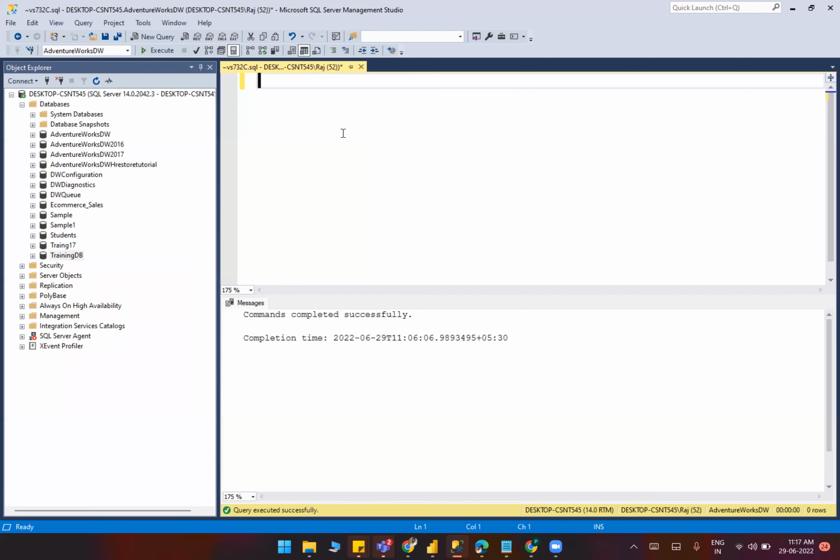When writing the query, you cannot write Delete; you need to write Drop. That is the only difference. When you right click on an object, you get an option as Delete. When you do the same process using a query, you need to write DROP DATABASE and the database name. So this is the query.